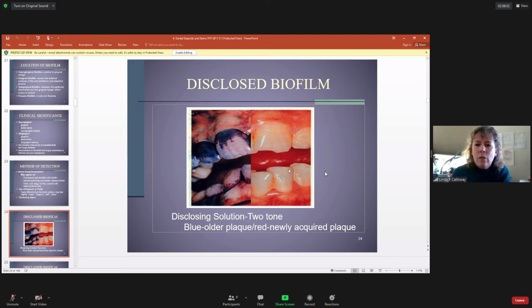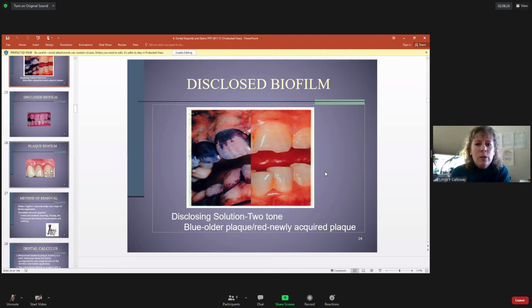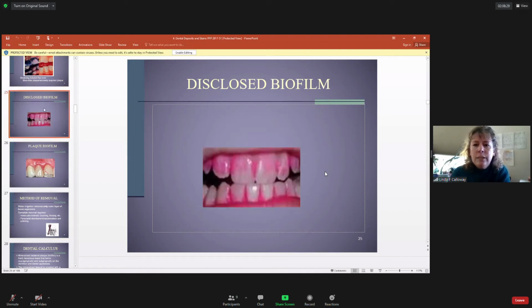Our professional eye is picking up these little shadows and shades here, cervically and interproximally. But the patient's seen them for so long, they just think that's their tooth until we disclose it and discuss, no, this is what you should have been brushing off. And we need to help you get the most efficient way to use your toothbrush and your floss to get that off. So this is using just the red disclosing. It doesn't show a difference between old plaque and new. Everything just turns pink.